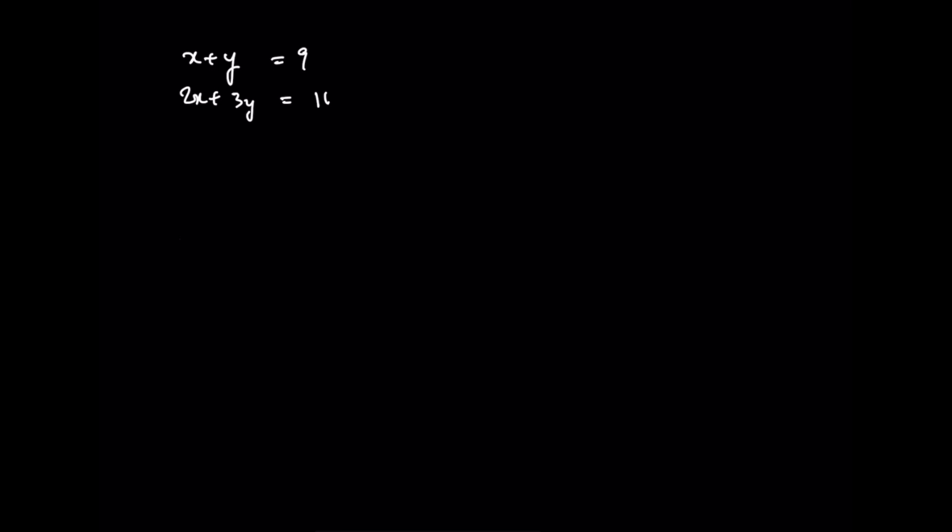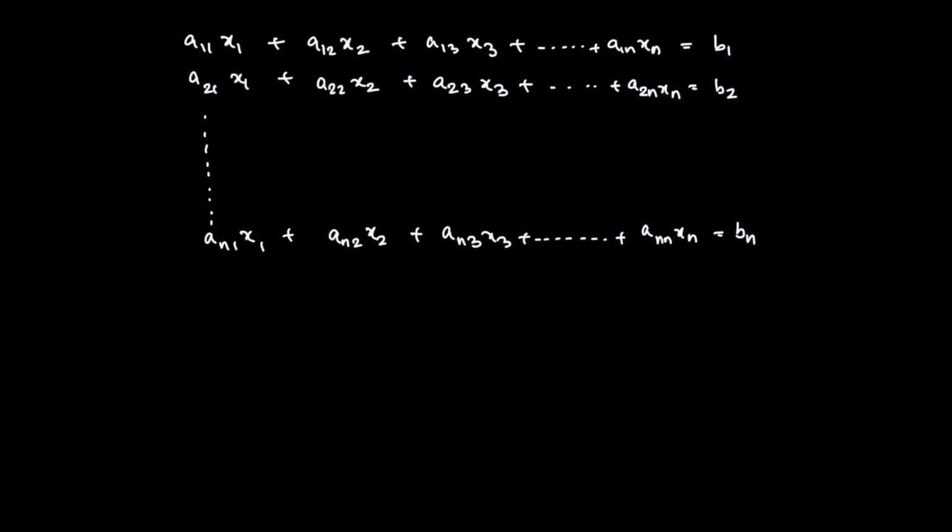However, if you have a system of linear equations, let's say with n number of variables and different coefficients associated with all of those variables, then you would face some problem. So this is a system of linear equation with n variables and n corresponding equations. However, when the n value is higher, then it becomes quite difficult to solve with elimination and substitution.